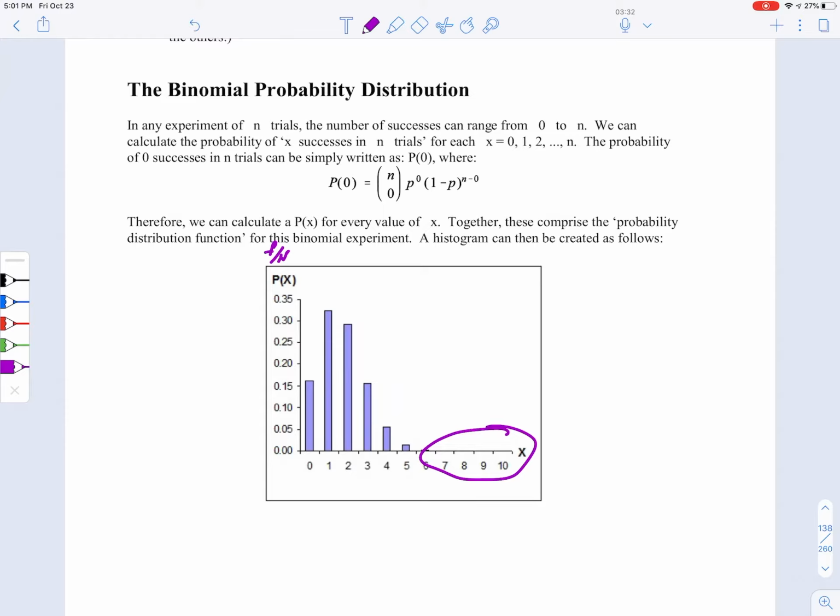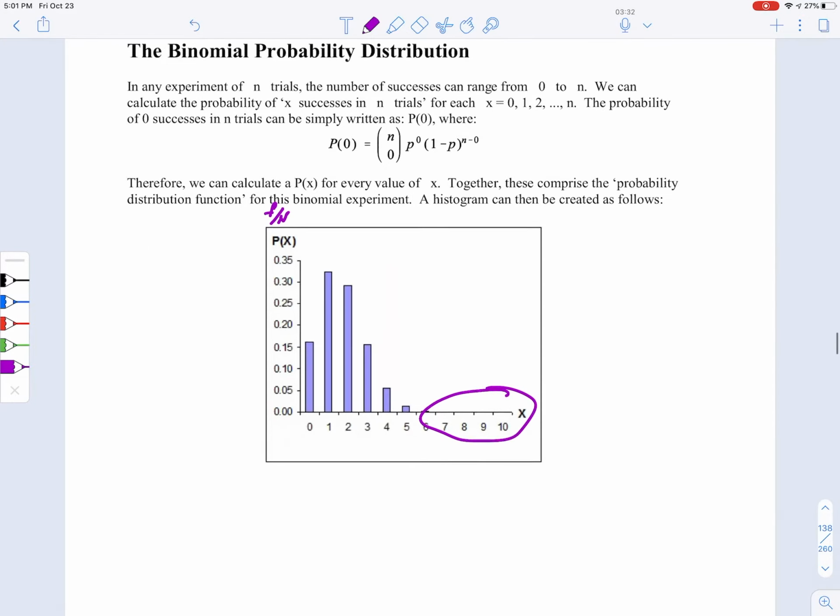You actually jump from 0 to 1 to 3 to 4 to 5 to 6. You can't have 3.5 successes. You can't roll the dice and get 3.5 ones, right? So that is what we call a discrete distribution, where we're dealing with integers here, and so you have 0, 1, 2, 3, 4, 5, 6, all the way up to, in this case, 10 possibilities, but you can't have fractions.